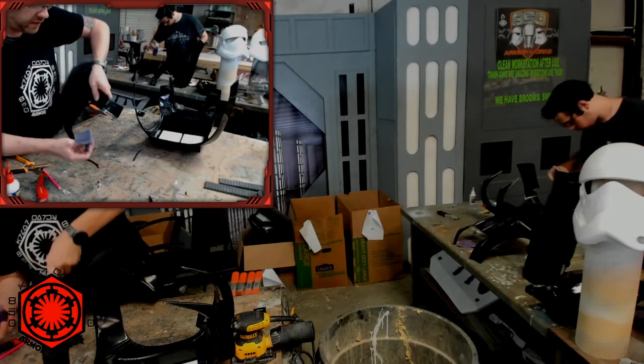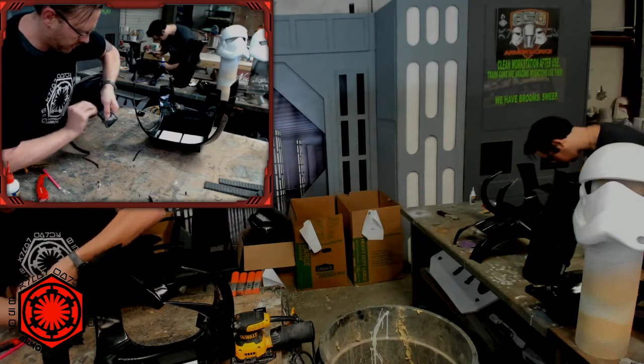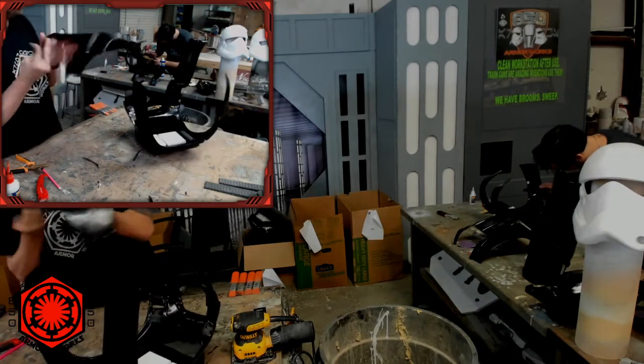And again, we're not going to have access to this area, so let's go ahead and sand it, in case we do ever want to glue the collar down to it. You never know.